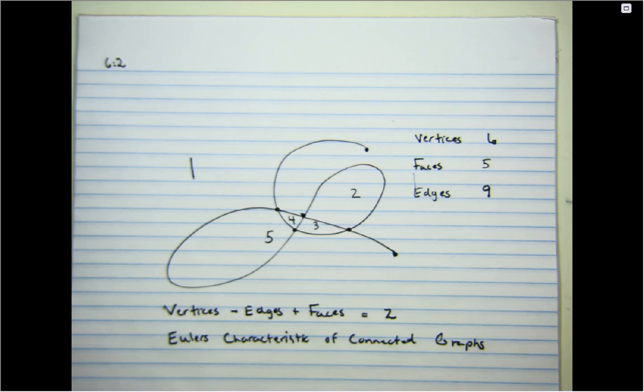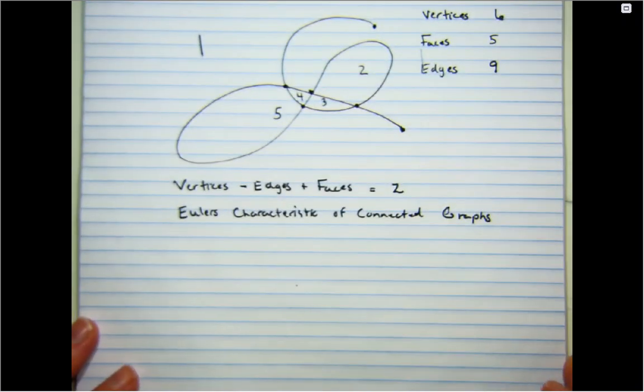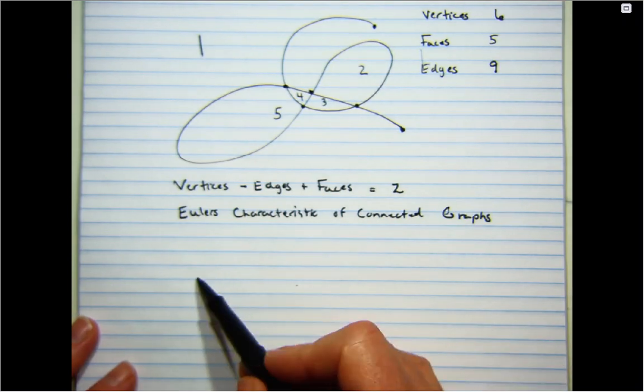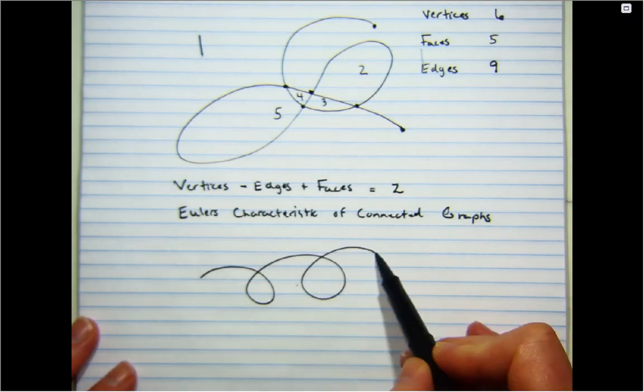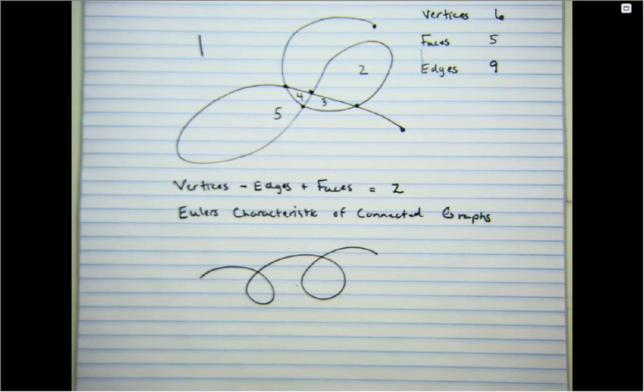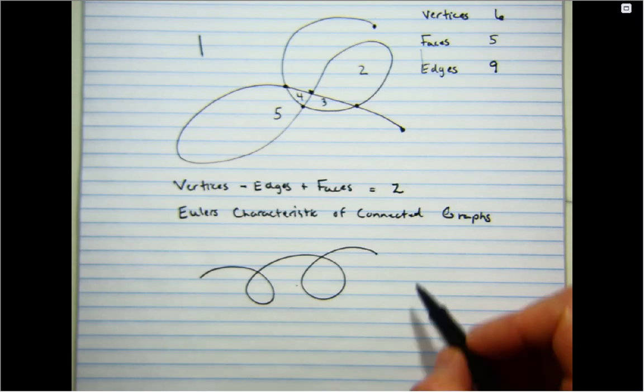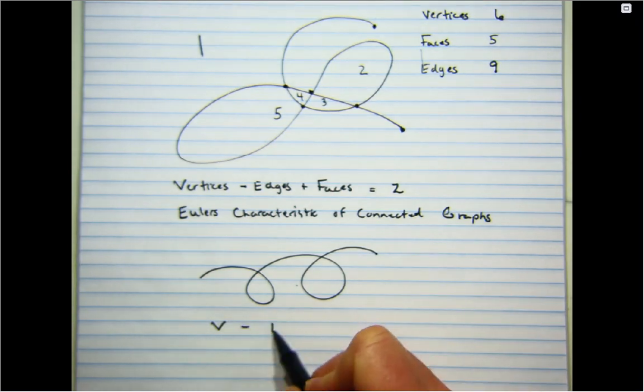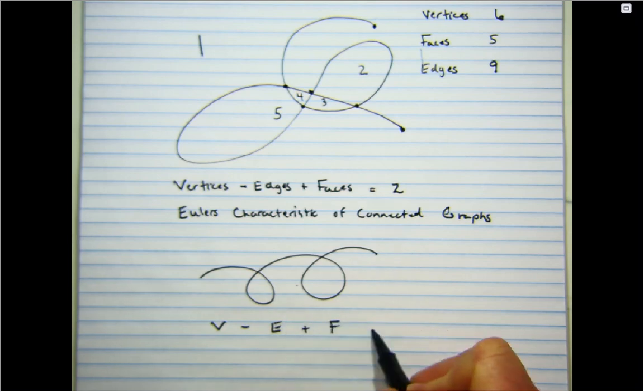Here, let me try another one that I'll make up and you see, make sure you know how to do this, okay? So here's one. So you'll be given one on a quiz, so I want you to be able to make sure you know how to do this. So here's that one I'm giving you. Count the vertices, edges, and faces, please. If you don't get 2, then you'll know that you miscounted somehow.